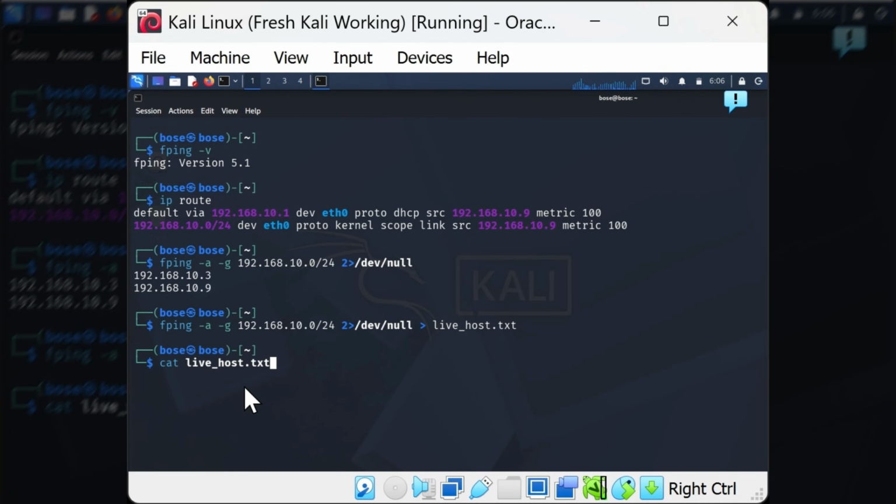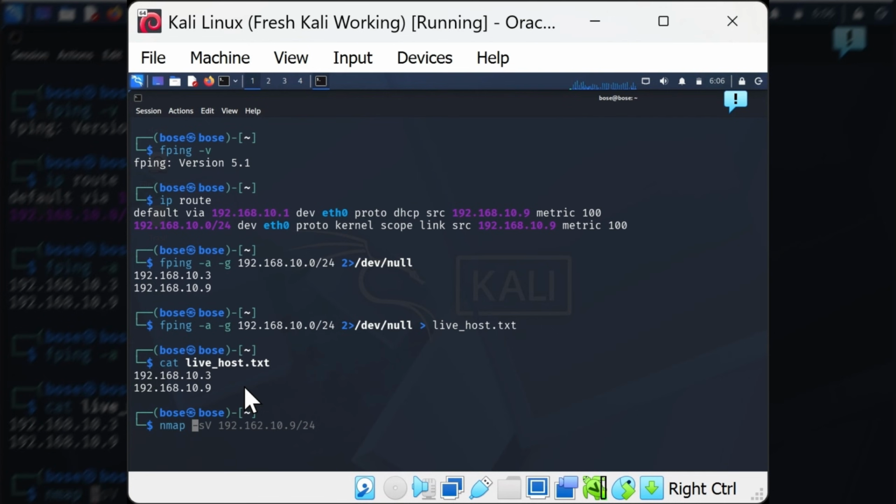This will show us what we have in our live host file. Yeah. So now we have our active devices shown, as you can see. So this is a simple way of saving our active devices. Are you getting?